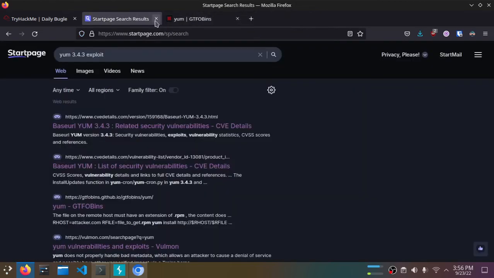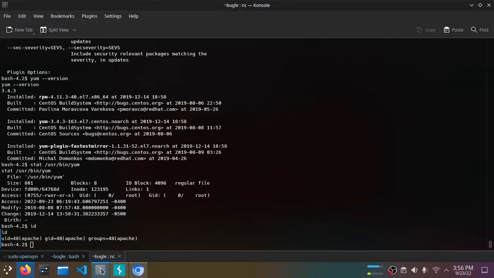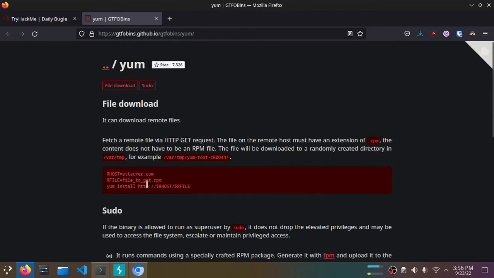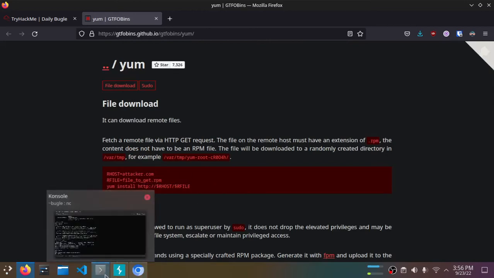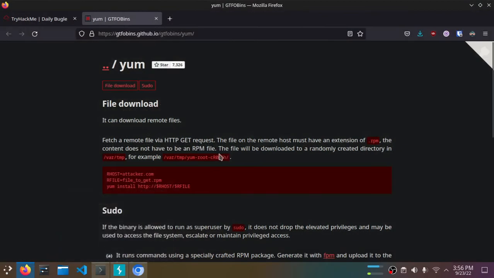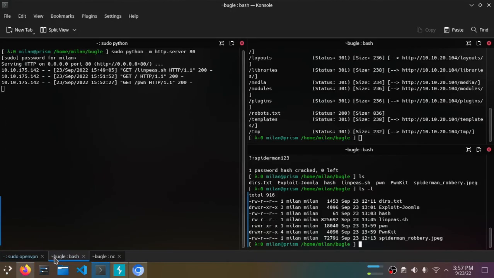Well, okay. One method we could try is installing a package that we create using this little thing we have, and seeing what we can do with it. The content does not have to be an RPM file. File we downloaded it and randomly create a directory in /var/tmp. Okay, let us see what we can do with that.